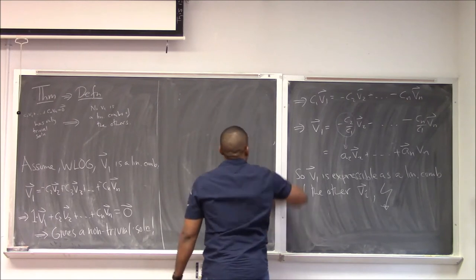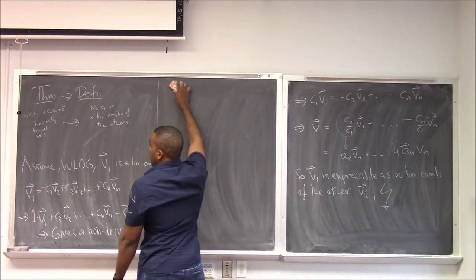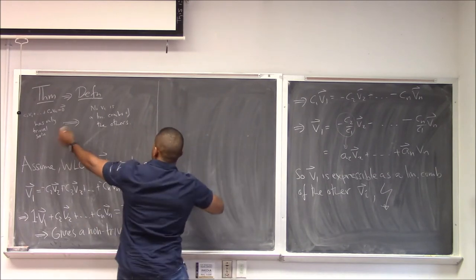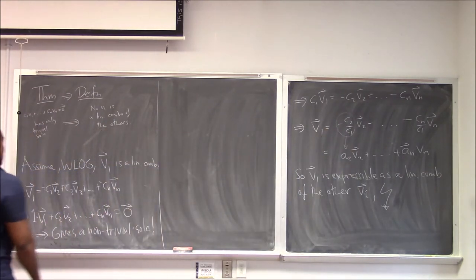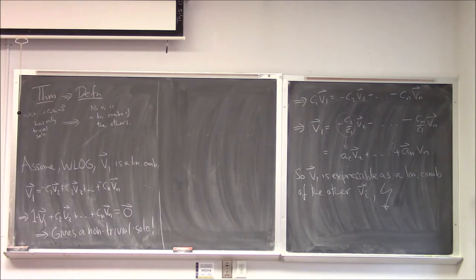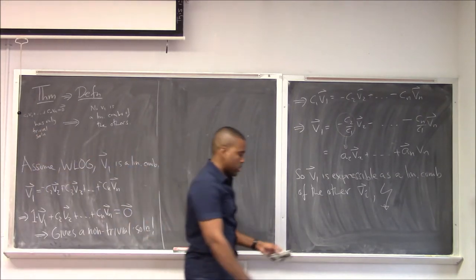How would this be done directly? Is there a nice way to say that it has only the trivial solution, to start here and then get there? There's a way to do it by contradiction. It will be pretty similar. But to go directly from that, I'm not sure. That'll be hard to say without appealing to some negation. I'd probably want to start there and then say something like, oh, I can't divide by Cn because that would be division by zero or something like that. It'll be kind of weird. I think the contrapositive or contradiction is a nice way to go. Okay.